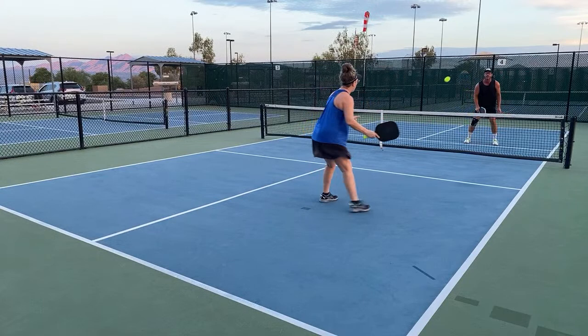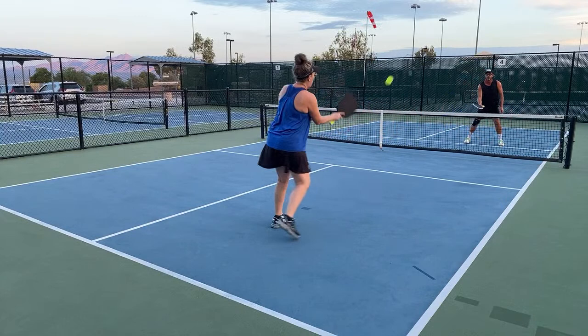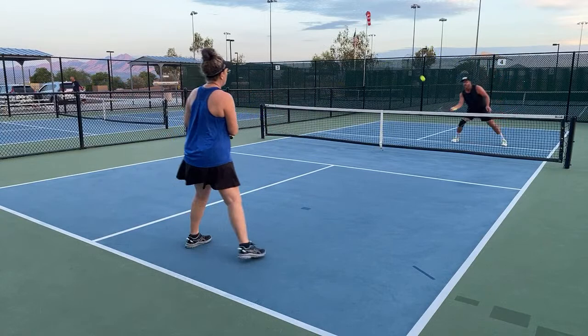And that's where this grip, comfort grip, or control grip, I'm sorry, control grip really works on these shots that just come over the net that people pop up all the time. Because I call it the pancake. I just open it up like a pancake. And then with a heavy enough paddle.